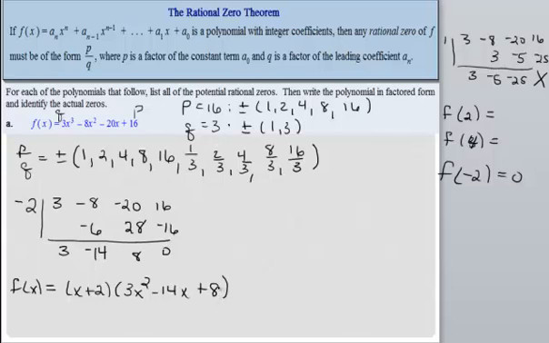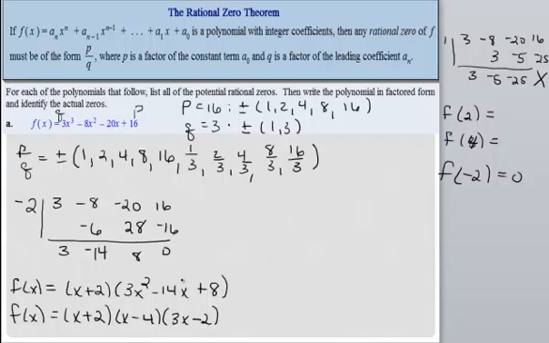Now we want to see if this will factor, and if it will not factor, then we'll have to use the quadratic formula to find out the other two factors of this polynomial. So now what we have, after we determine that it will factor, we have x plus 2. When we factor this other side, we're going to get x minus 4 and 3x minus 2. Okay, I was just double checking to make sure that does work.